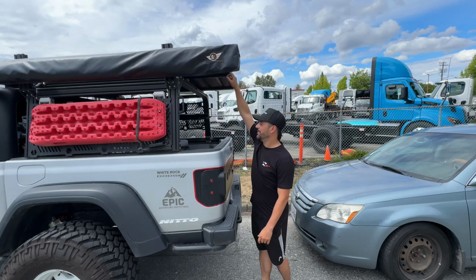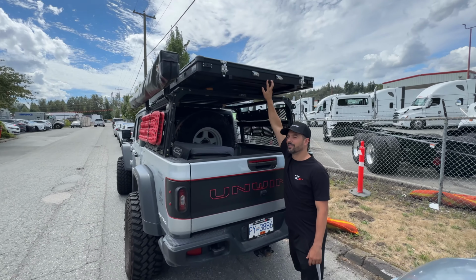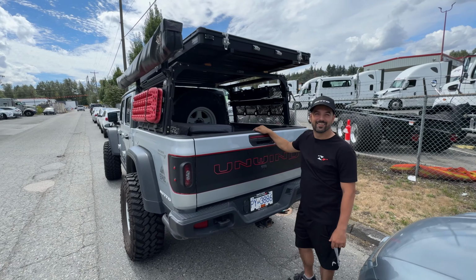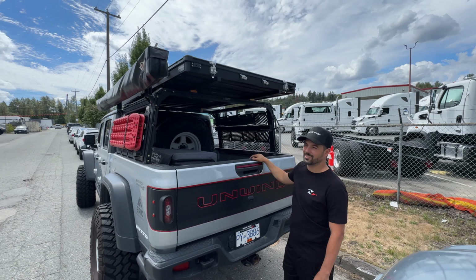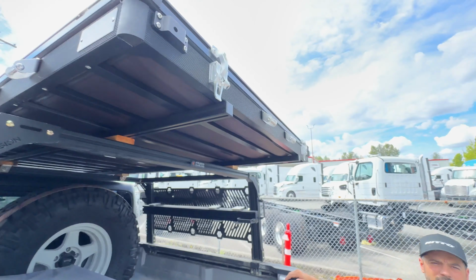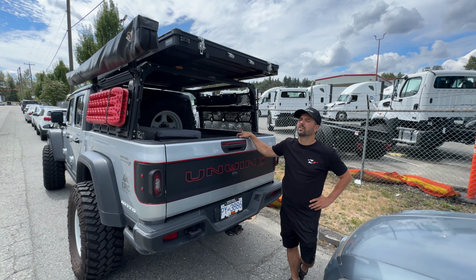Brand new tent from Inspired Overland. This is their carbon fiber tent. It's only 80 pounds. I remember you saying that it was the lightest one on the market. Yeah. I actually loaded it up there by myself, which is crazy. You can just literally lift it off and it looks like the same thickness as my phone. It's the most narrow one as well, 4.5 inches, I think.